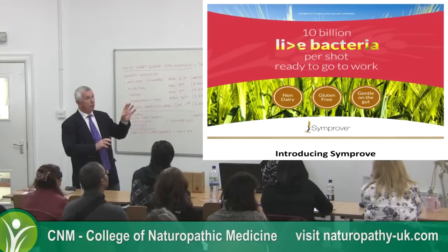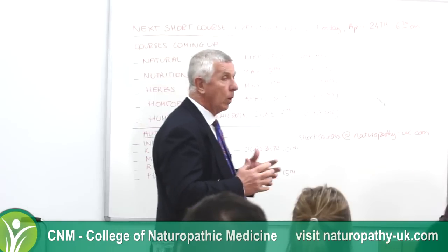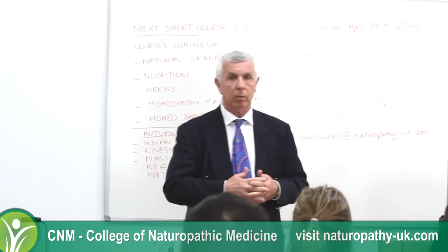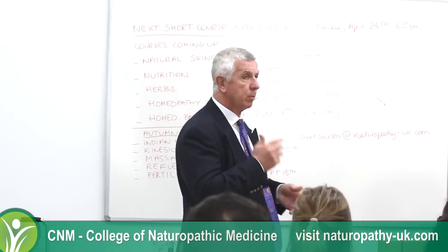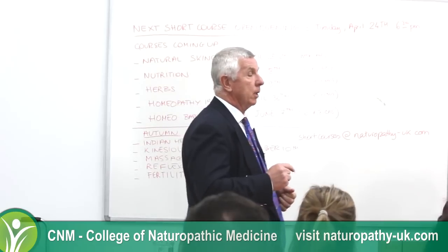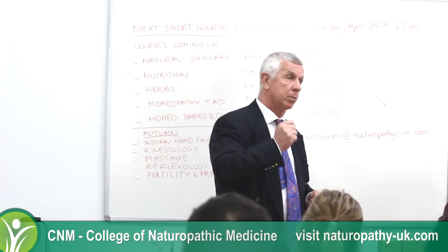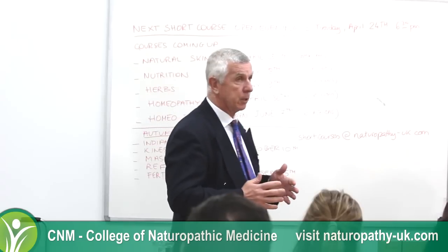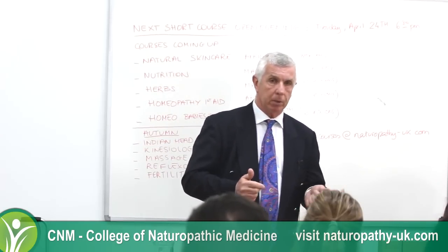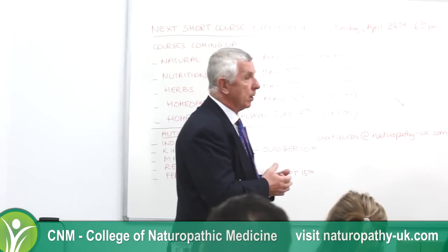There are two main ways to deliver a bacterial probiotic. The first is as a yoghurt — their first priority is to make yoghurt; they won't use the same bacteria each time, buying the cheapest bacteria available. It's designed to extend the milk market opportunity and gives the milk some shelf life — they hang the hat on it because there's bacteria in it. The second main way is in freeze-dried form — single bacteria or sometimes up to 10 or 12 bacteria in massive numbers in sachets or capsules.